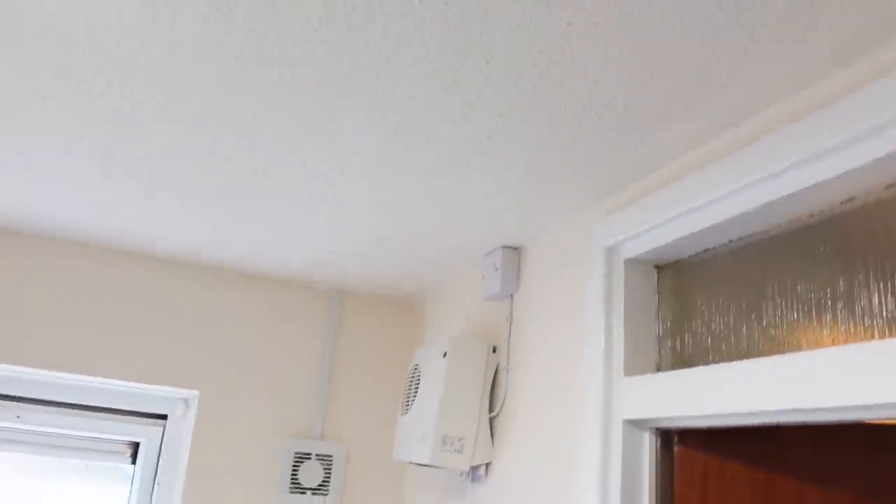You can see from the extractor vent and pull cord - the whole place has been newly rewired, as you saw from the beginning of the video, all in trunking. Nothing wrong with it - that's what's given from spec by the customer. We can just do what we've got to do as best we can. Adam's just grabbing a mask and then he's going to nip up in the loft. We should be able to pull it down and this isn't going to take too long. I'm just going to measure the board up on the wall now and get a few fixings in. We're not going to connect it up yet - we're going to do all our tests but I'm going to leave it disconnected from the board when the plumber comes. Once he's done his bit, I'm going to nip round back, turn it back on, and away we go.